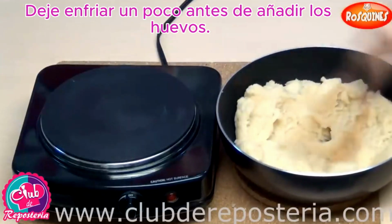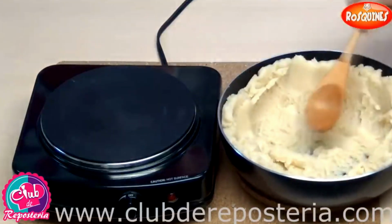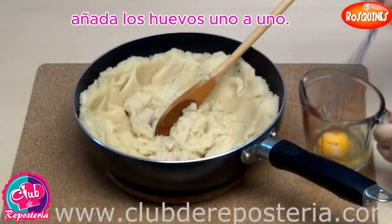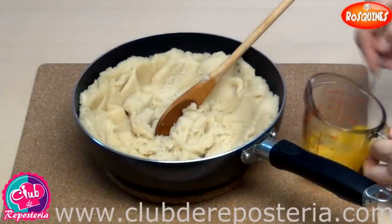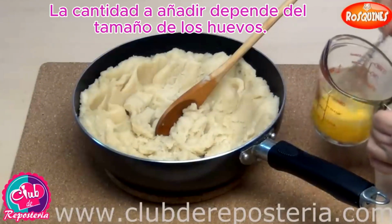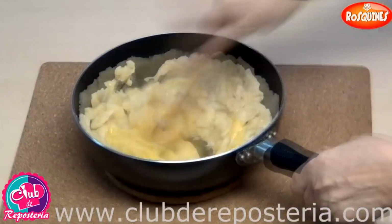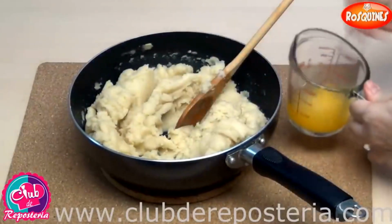Let it cool a little before adding the eggs. When the mixture is lukewarm, add the eggs one at a time. Beat the egg first so that it is better incorporated. The amount to add depends on the size of the eggs. Do not add the next egg until the previous one is well mixed.